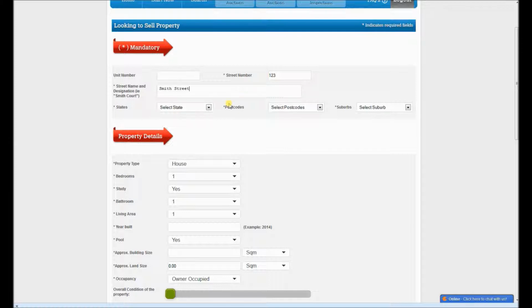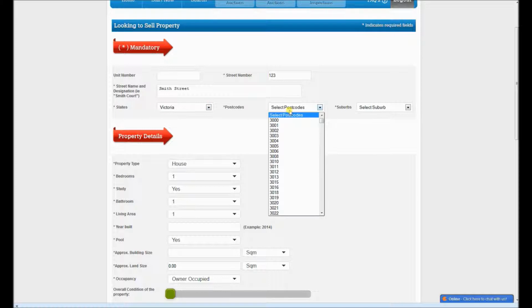Put in as much detail as you can. These details won't be disclosed in the public part of the auction, but they will be disclosed to, obviously, any agents you decide to interview further on. Keep in mind that our terms and conditions do state that you can't put any identifying addresses in the photos or in any of the descriptions publicly.